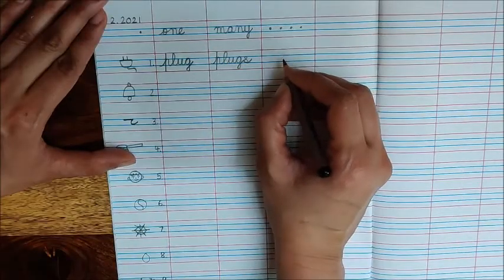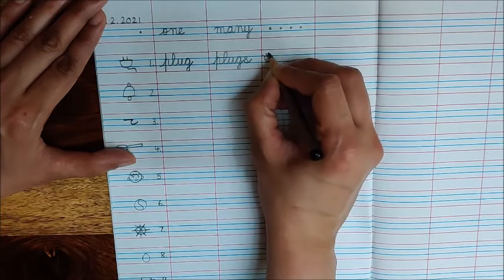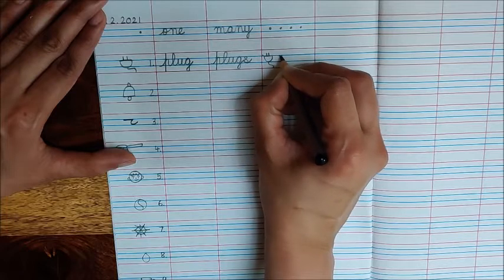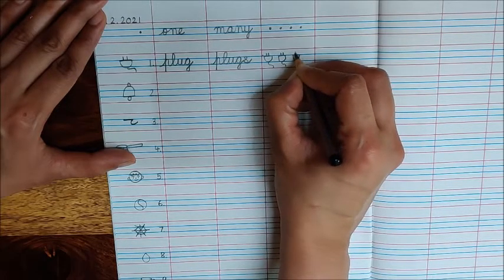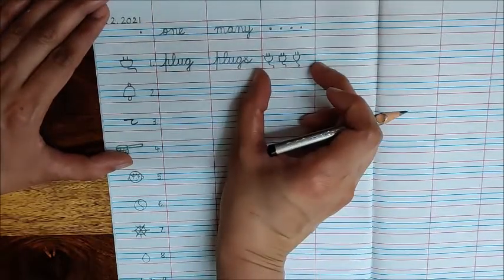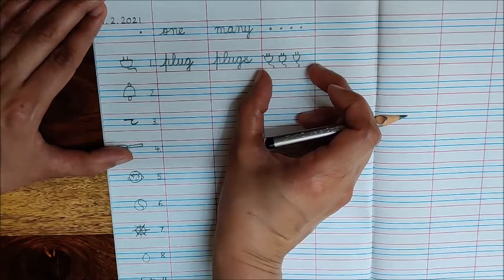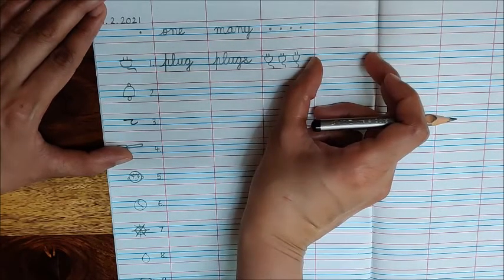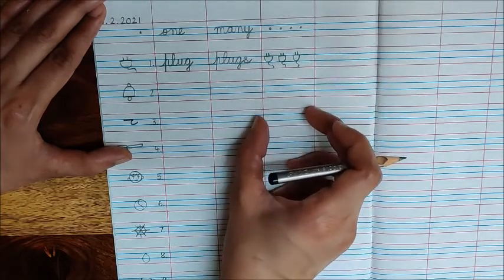Now here we have to draw many plugs. I have drawn many plugs. Children, draw only in this column. Aap sirf is column mein draw karoge, okay? Don't draw till the next column. Only this column you will use for drawing.